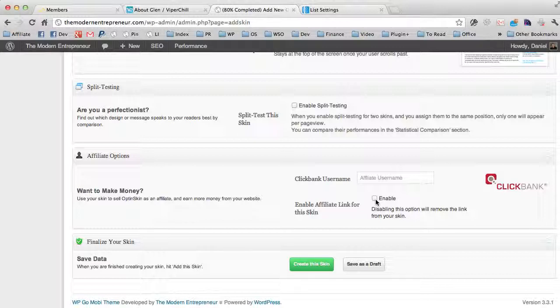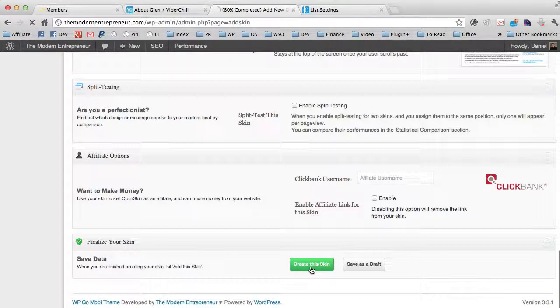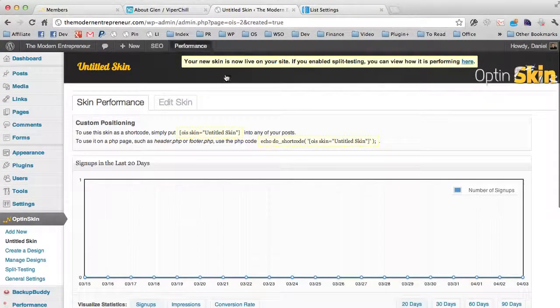Then you'll earn some money by referring people for the product. But if you prefer to have it clean, have a focus on your opt-in, on your sharing, rather than promoting the plugin itself, you can leave this disabled. So that's what I'm going to do in this case. And once you're finally done with everything, you've gone through all the settings, you've tweaked it to your heart's content, you're happy with the preview at the top, you can then create this skin, and that will put all of these different settings together and ensure that you have the new skin live on your site.